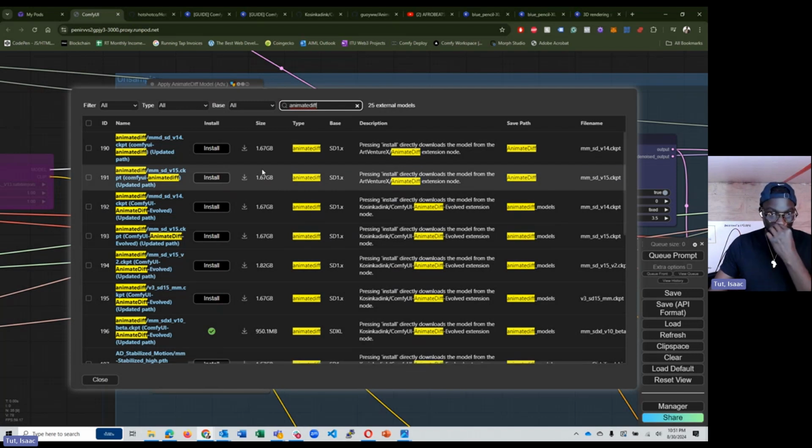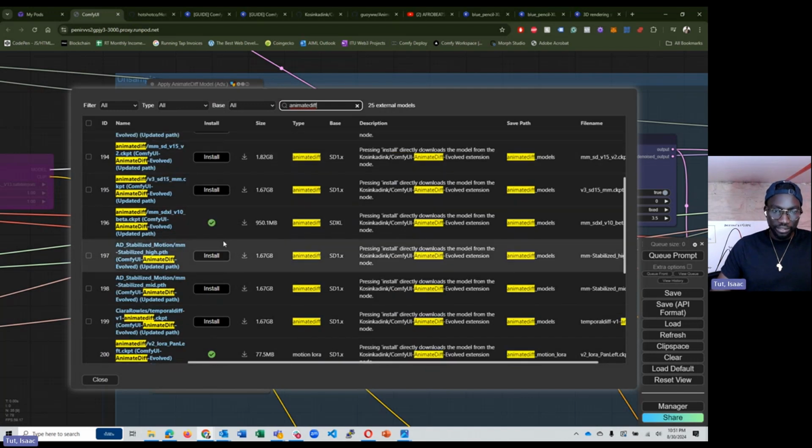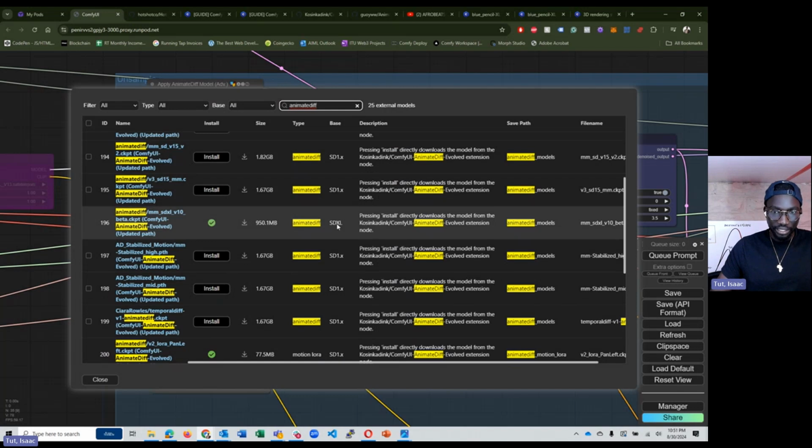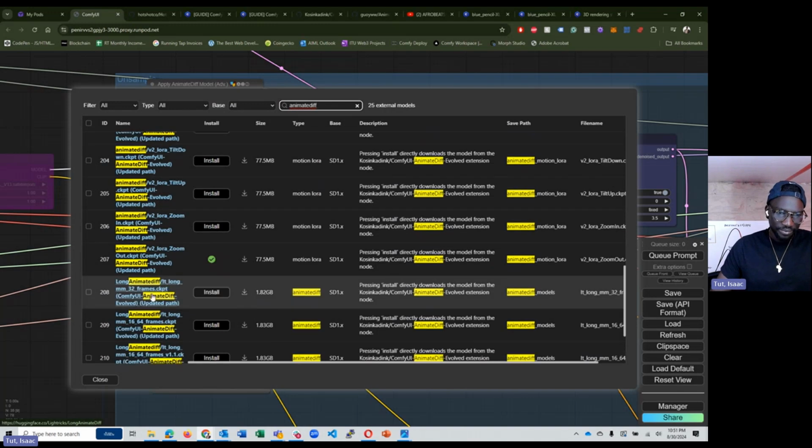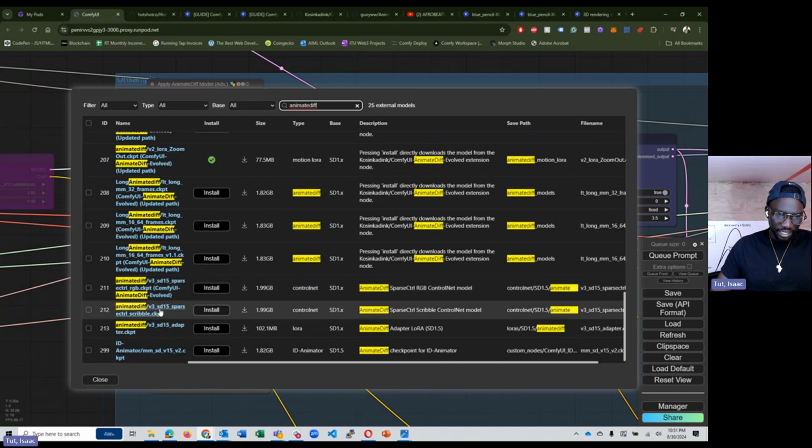So if you do AnimateDiff, you want to also download the models that the AnimateDiff is using. And so they've got models. I've got one here for SDXL. So this is the SDXL one. And then there's another one for 1.5 V2. And I think there's actually also a V3. Yeah, right here for 1.5.